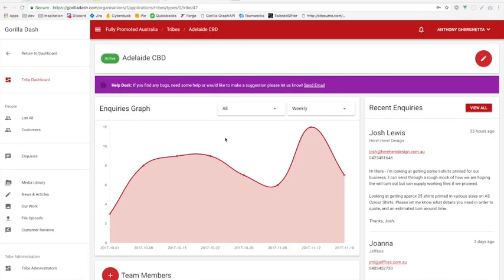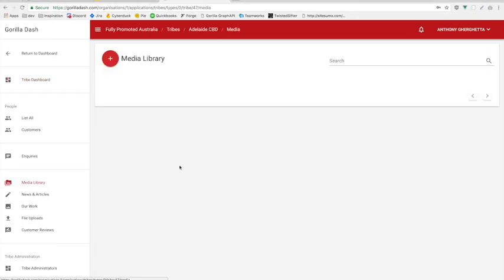Next thing that we need to look at is how to upload images to your store page. I've just quickly downloaded 2 images here that I found using Google search. I think they might be Adelaide CBD, but I'm not too sure. What we have in the left-hand menu, we've got an application here called Media Library. This is where you'll manage all of the photos for your store. Right now, we've got an empty page. No images have been uploaded.